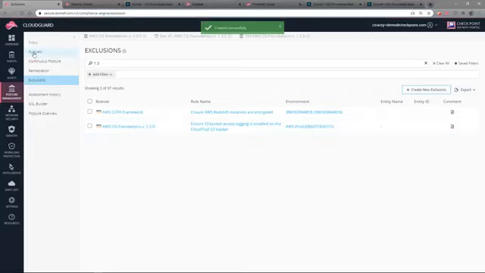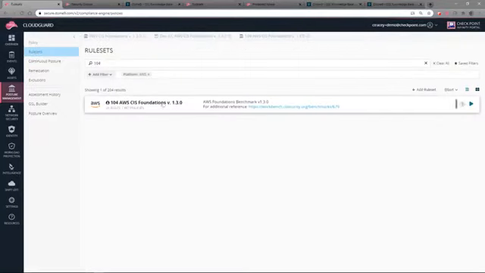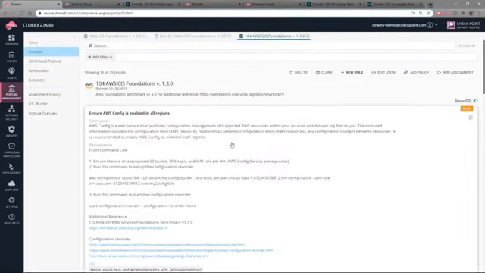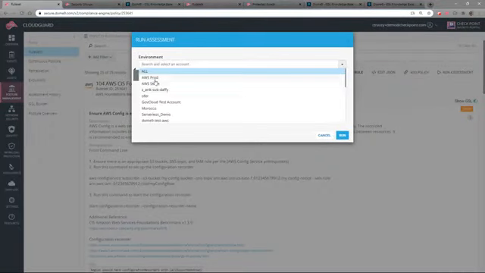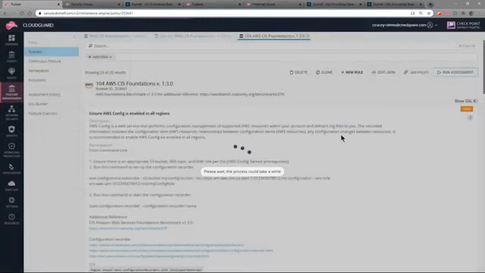But in this example, we have found that this rule set that we cloned and created truly needs to be customized based on an upcoming audit or other security review. So we can run this initially, just like we ran that first standard framework rule set, and review the results the same way.